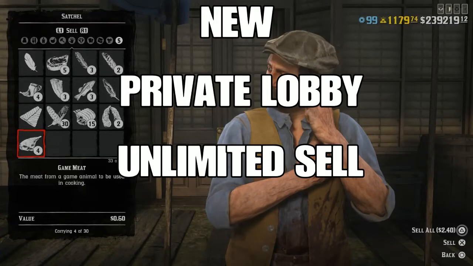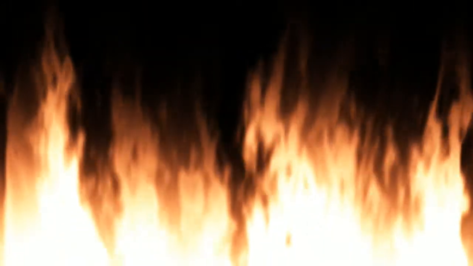Oh, hell-da-rodo, the new private lobby unlimited cell glitch. Disclaimer, first thing, you need a fresh lobby. Means clean your cache as soon as the game starts, you and your friend, because this is co-op, so you can make sure it is a fresh lobby, and it works in public lobbies.